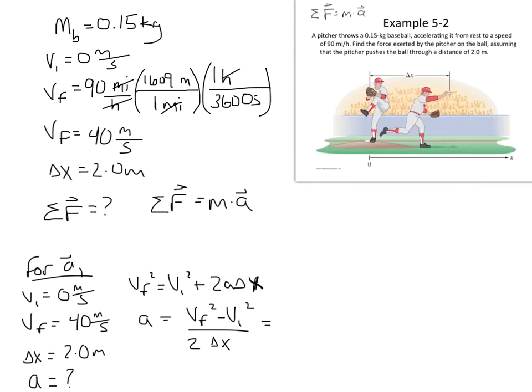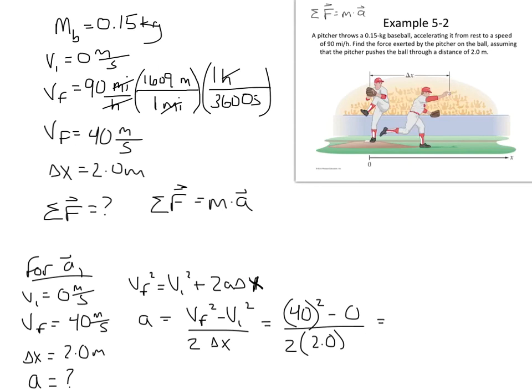All right. Well, that's what we can plug in to find our acceleration. Let's go ahead and do it. V final squared is going to be 40 squared minus V initial squared, so that's just 0, right? Over 2 times 2.0 meters. So it doesn't seem like very much in the denominator right there, but pitchers do apply quite a deal of force in a short distance of time. So that is going to be, this is interesting.